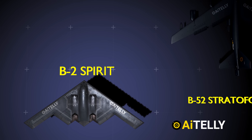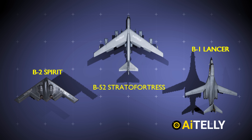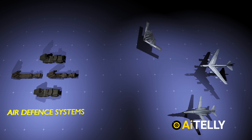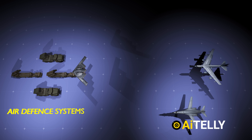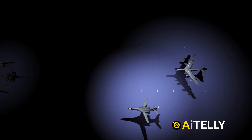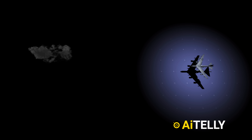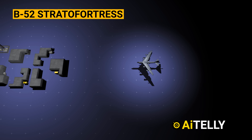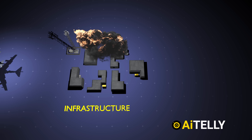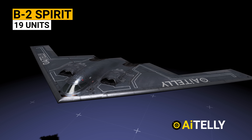But why do we need the B-2 bomber when we have the B-52 Stratofortress and the B-1 Lancer? The first line of attack involves the B-2 stealth bomber moving in to destroy high-value air defense systems like the S-400 Triumph and other surface-to-air missiles, effectively disabling them using its stealth technology. Next, the B-1 Lancer flies at a very low altitude towards enemy targets to take out older anti-aircraft guns and missiles. This clears the way for conventional aircraft like the B-52 Stratofortress, which can then sweep in to destroy critical infrastructure without facing anti-aircraft threats. This is why they need both the B-2 stealth bomber and conventional bombers, as there are only 19 units of the B-2 Spirit in service to date.